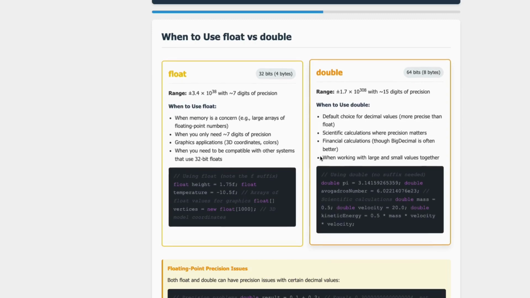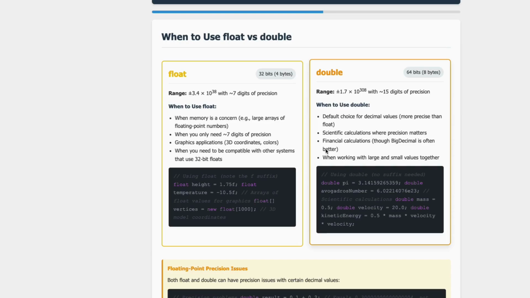Similarly, double is the default choice for decimal values, more precise than float. And for scientific calculation, where precision really matters, we can use double.